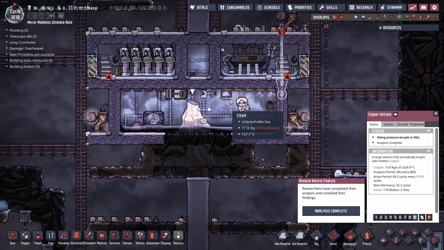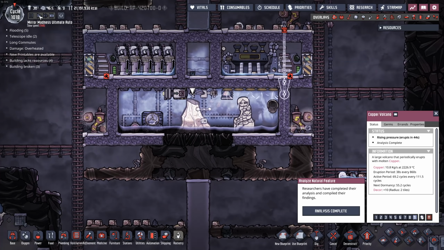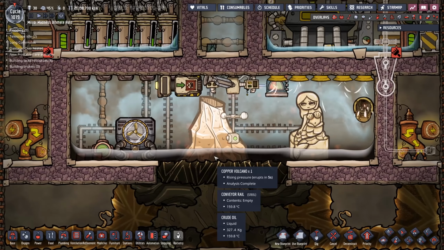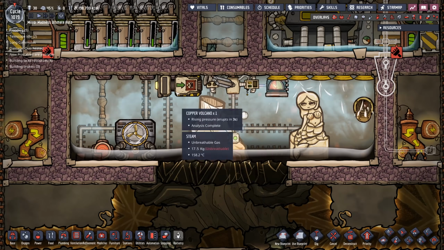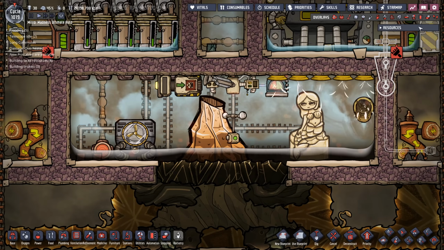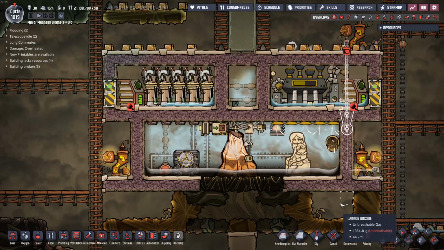All right, so here we go. We're about to see this copper volcano run once more. And what I want to see is that the copper drops down here, we get a little bit of the heat out of it, but then when we go to ship it, we get a lot more of that heat out of it. And there it goes, it's running.